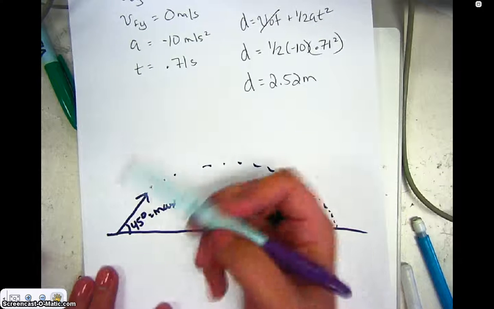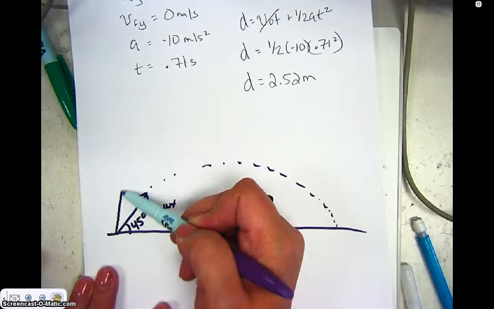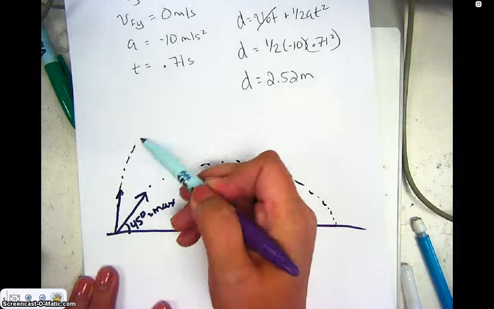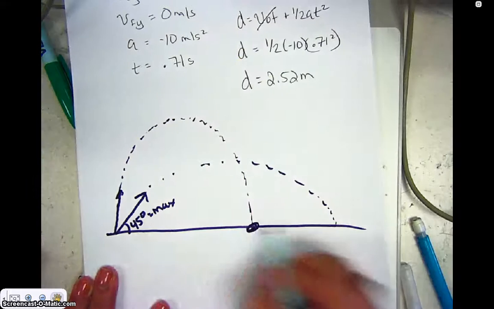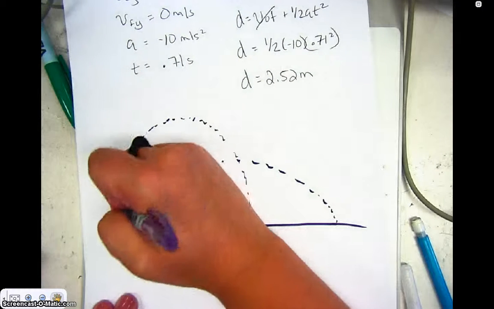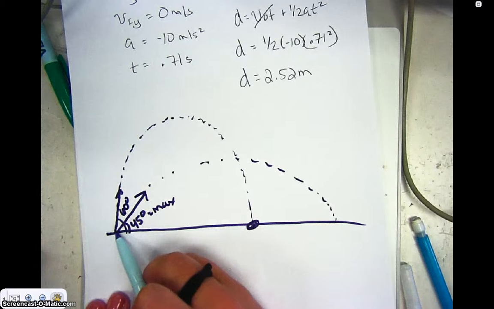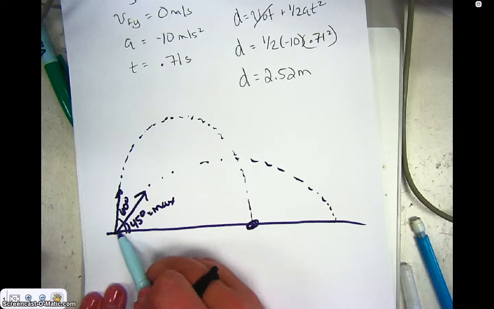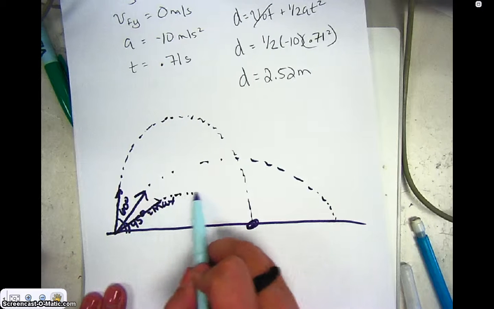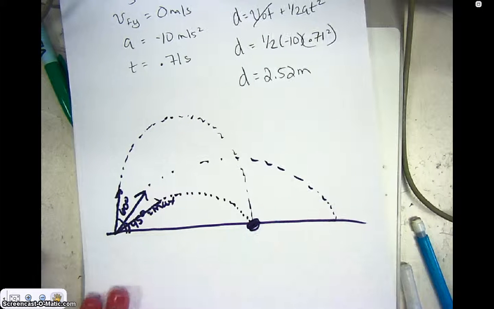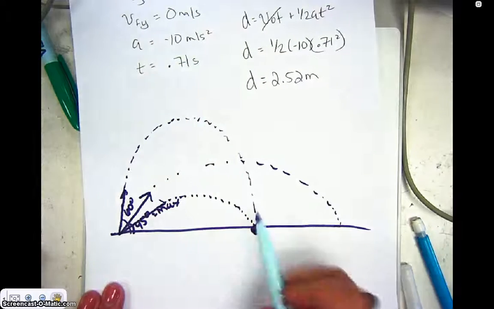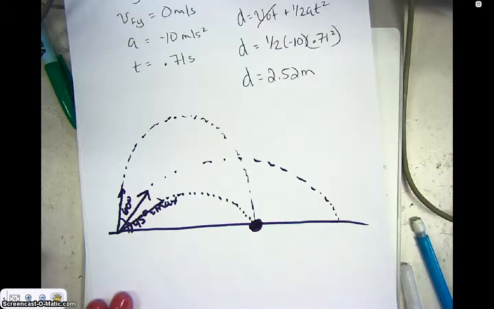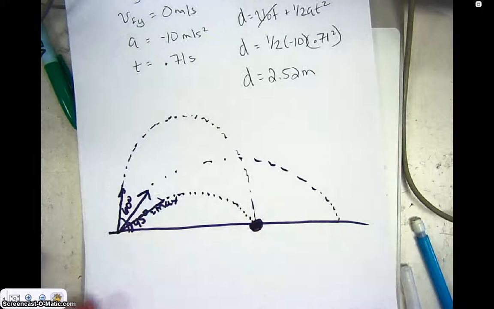Okay. Now let's look at what happens here. Let's say I launch at 60 degrees. Okay, if I launch at 60 degrees, the object flies up and lands somewhere here. Okay, and this is 60. Now, if I were to launch at 30, again, I'm going to decrease the amount of time that I'm in the air, but have more x velocity. So if I launch here, then my projectile will fall and hit right at the same place. Okay, so if I have complementary angles, then they will strike at the same position. But 45 degrees will give me my max range for a projectile.